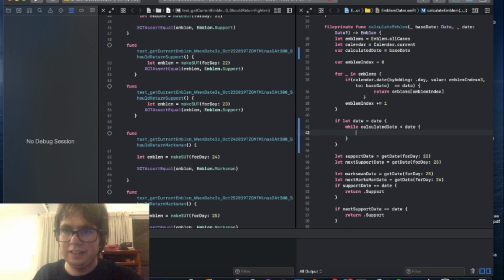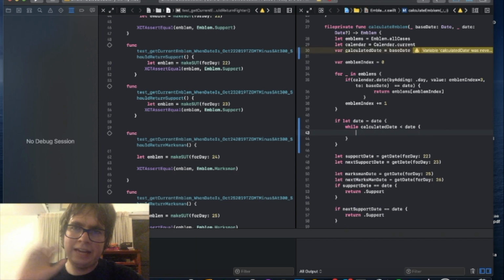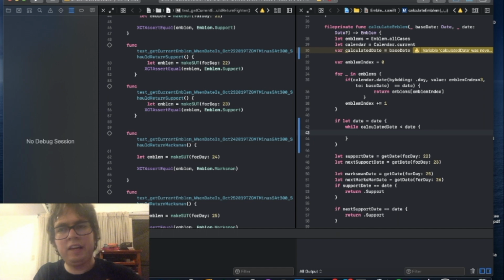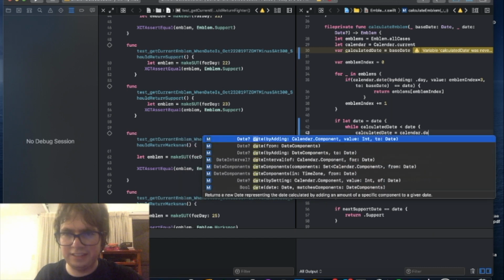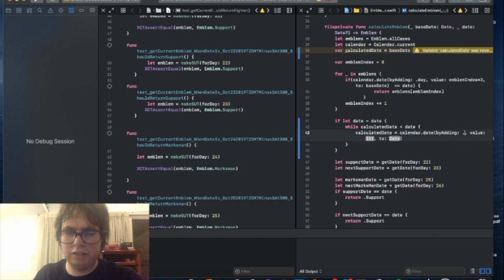Okay. And what I want to do is to add my date by one until I have the emblem index going on. Okay, so let me just show you how it's going to be. My calculated date, I'm going to add it with this calendar, by adding my calendar component, a day.